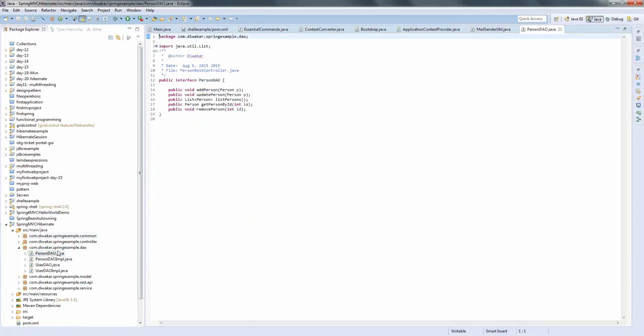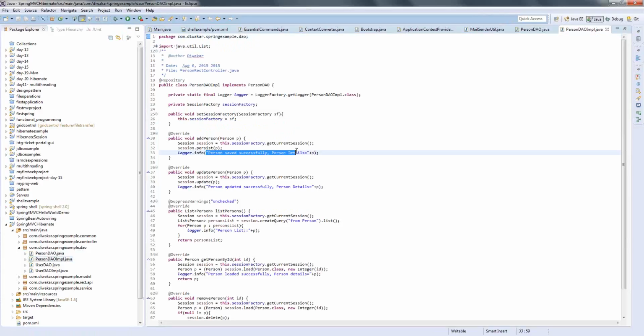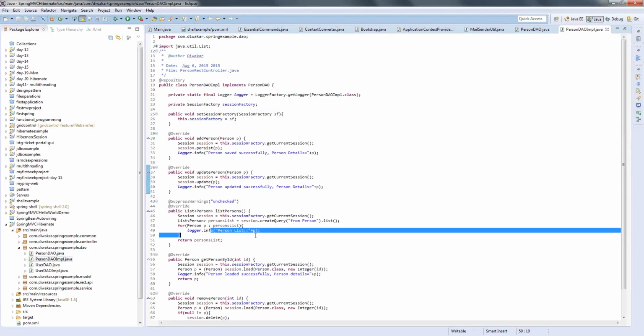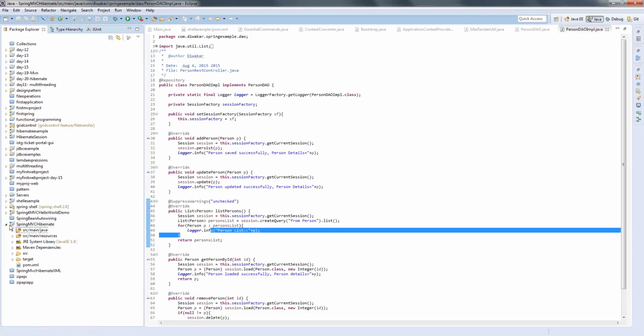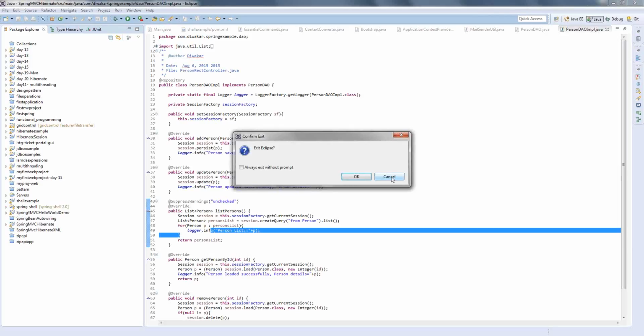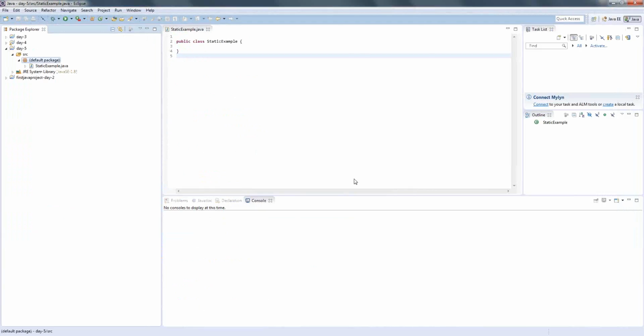So all the database related work, right? We are persisting the person detail, we are updating it, we are getting it, all this stuff we are doing, we're putting into the DAO. So tomorrow if some problem comes related to database, whether the problem is with inserting the data or getting the data from database, we can easily look into these folders and in these particular classes, and we can find out. We will not go and worry about these controllers and common, because I know that's not the problem with that. Okay, so that's the reason we choose to make packages, and that's why we generally try to do packaging, and we do the different segments.